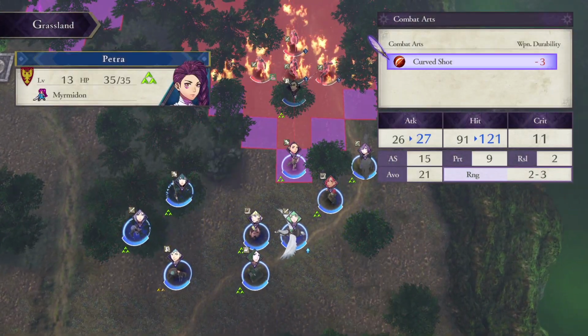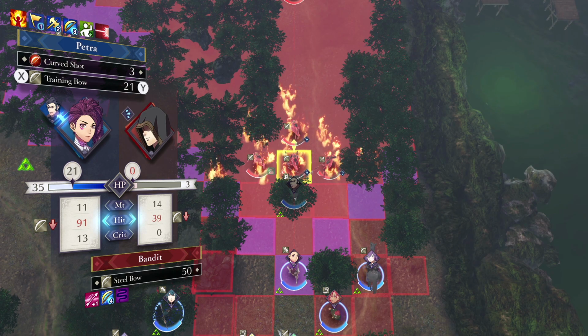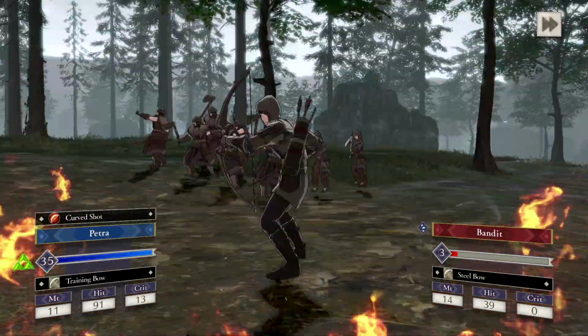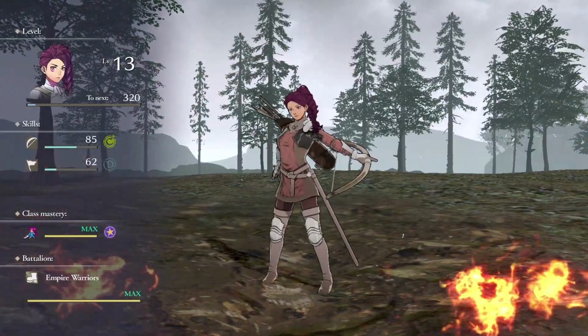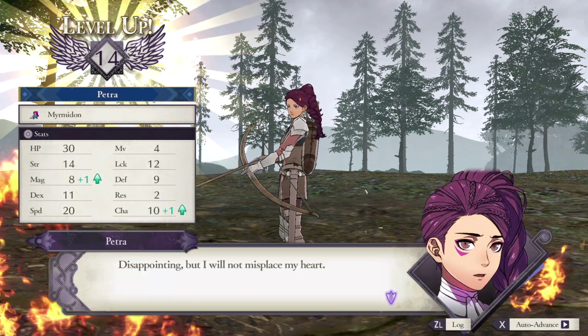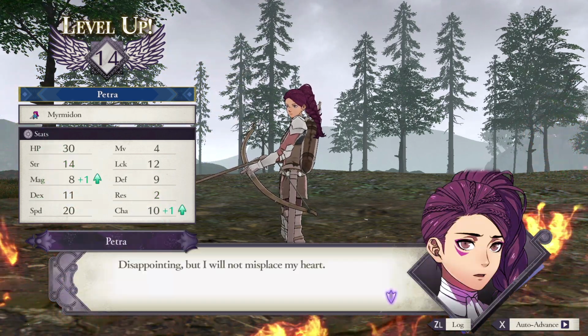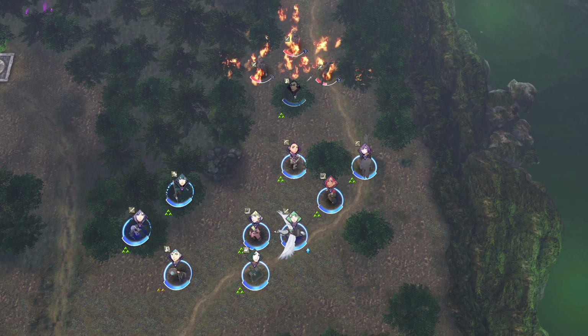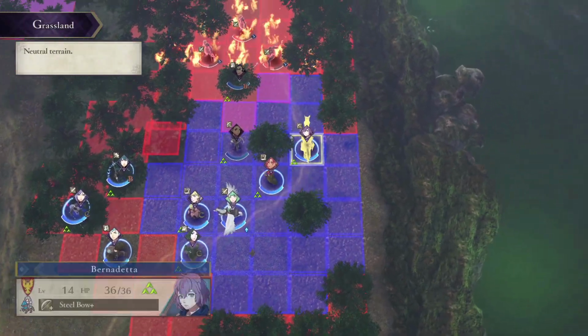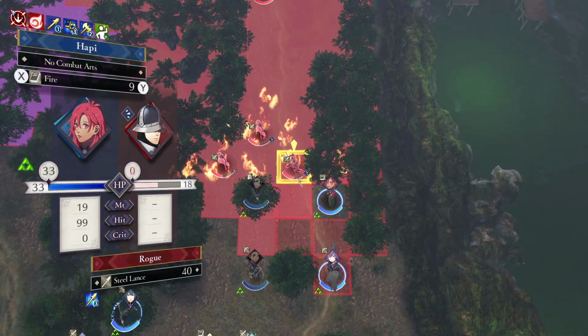Petra could do it as well. She's the lower level. Curved shot in here. That gets us the kill. Oh, and it's a crit. So it does 11 times the damage. Yeah. That was fine. Cool. Nice work. So we got that one. So now we can just start blasting these people with magic. Yep.